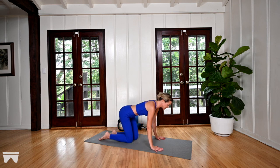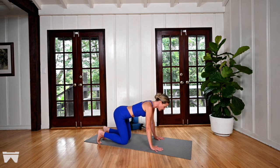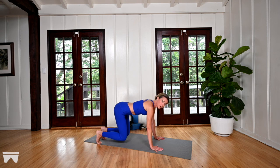Hands go shoulder width distance on the mat. Knees are 4 inches apart, parallel. You always have the option to keep your knees down. I'm gonna teach it with knees up for additional challenge, but if that's aggressive, knees stay down. Here we go. On your inhale, broaden the collarbones, lengthen the spine. On your exhale, float the knees up and off the floor at about ankle height.